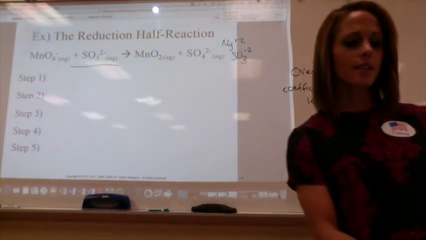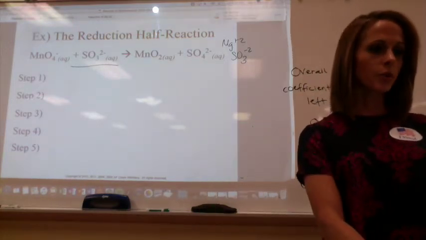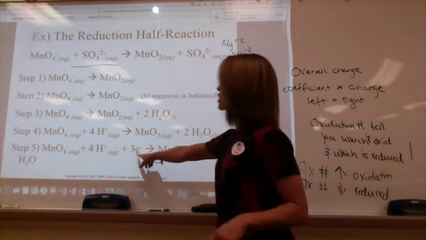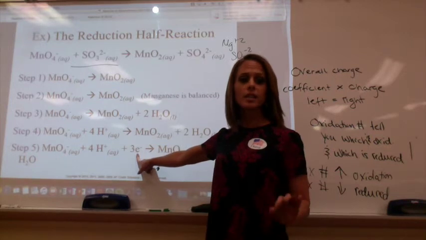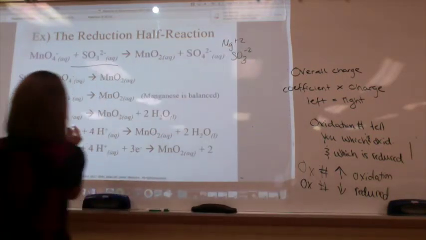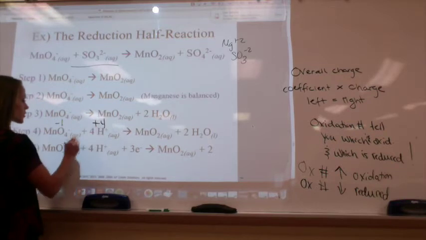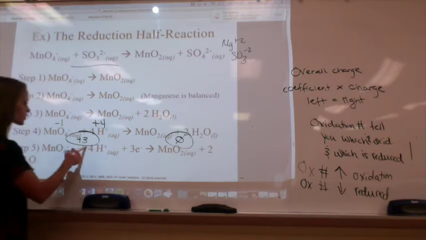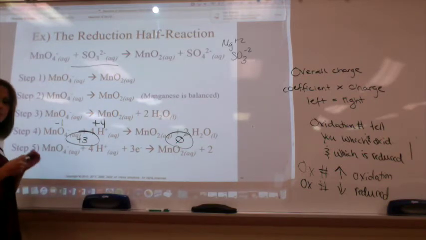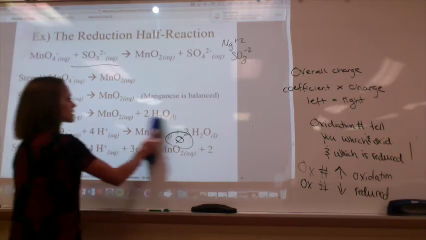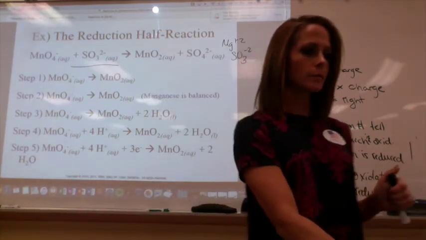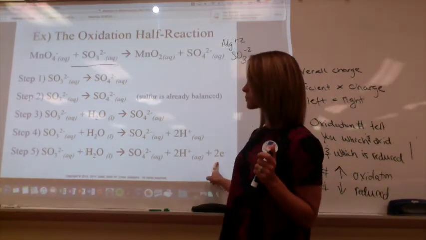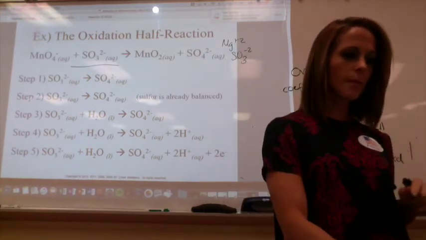All right, let's check these. So you get to, hopefully, all the way down here, and you should have 3 electrons. And if you didn't get 3, it's likely that you didn't add your charges. This is a -1, this is a +4, so this entire side is a +3. This entire side is 0. You had to add 3 electrons to reduce that down to 0. On the other, the oxidation of sulfite, you have 2 electrons being lost. Now you have to use least common multiple.